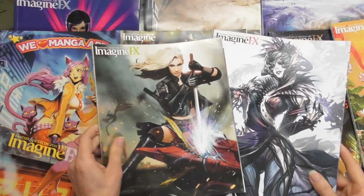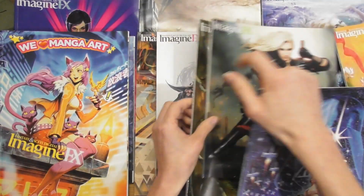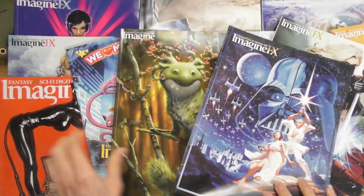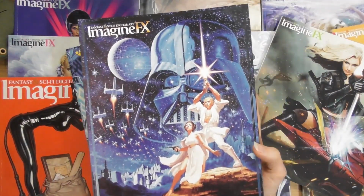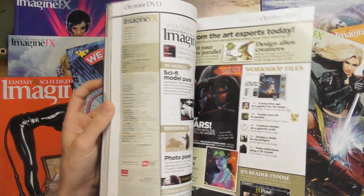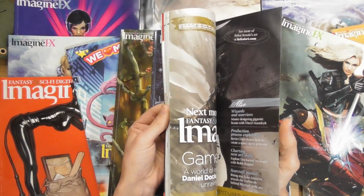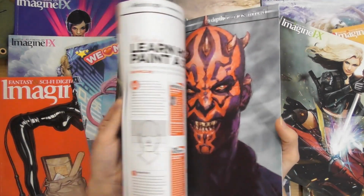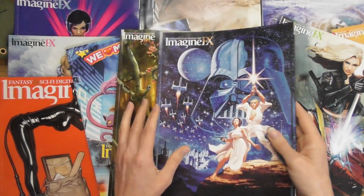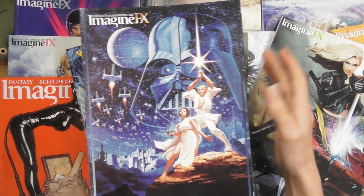Those are my favourite 3 to look at. My favourite 3 issues are actually these ones, I think. What I loved about this one was, if you're into Star Wars, this is amazing. And even as someone who's not into Star Wars, I loved it. It's probably one of the best issues where they've actually fully embraced the cover. In other words, you could almost buy this issue on its own if you're into Star Wars.